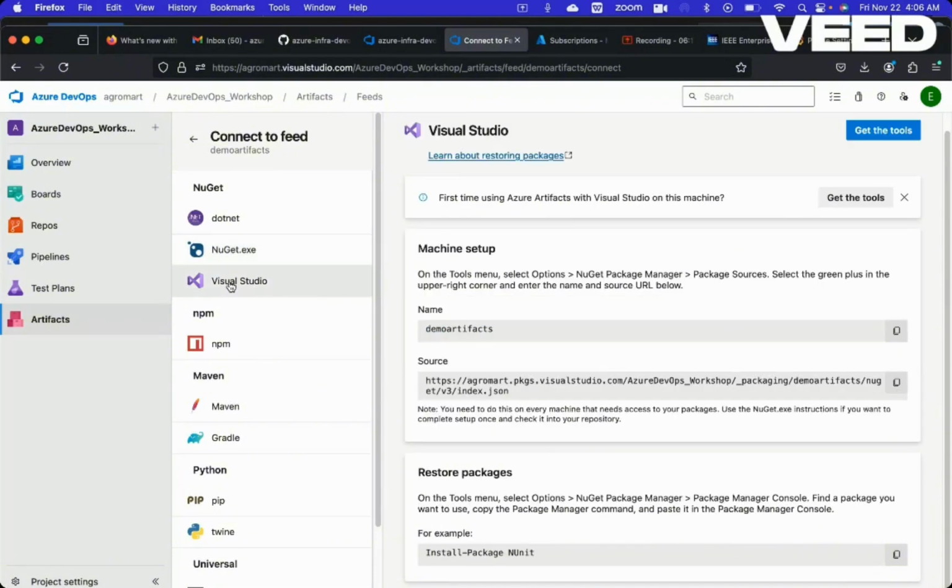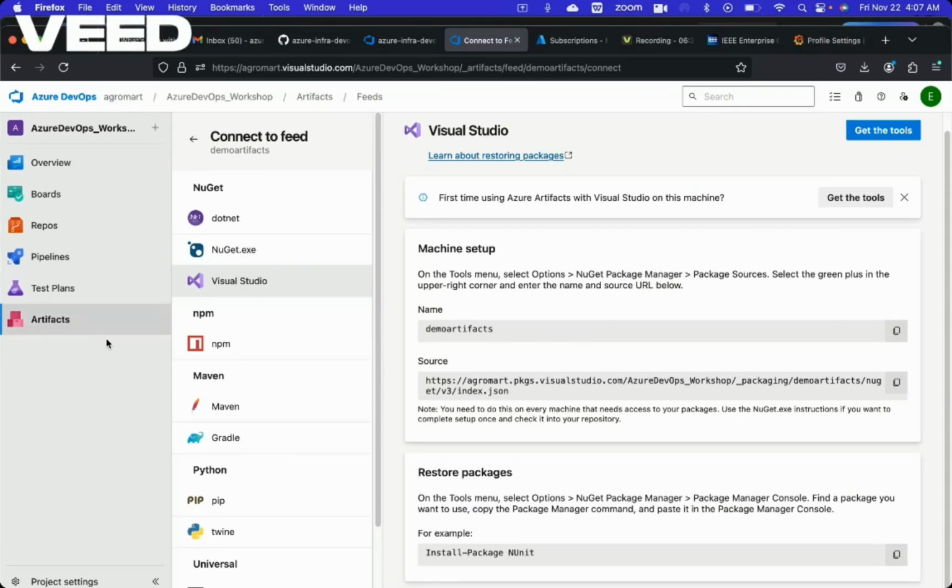Then, if you are using Visual Studio, the first thing to do is to authenticate from your Visual Studio to Azure or Azure DevOps environment. And then, once you authenticate successfully, the name of the artifact that you've created here will be reflected. From your Visual Studio, you choose the NuGet Package Manager option, and then package sources. You'll be able to see the name of the package that you've created in your DevOps environment reflected in your Visual Studio local environment.